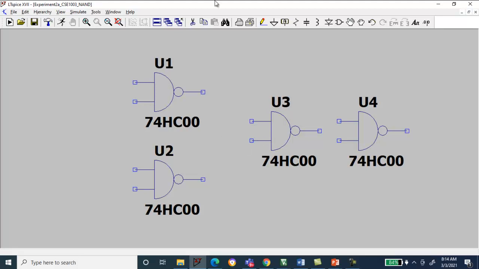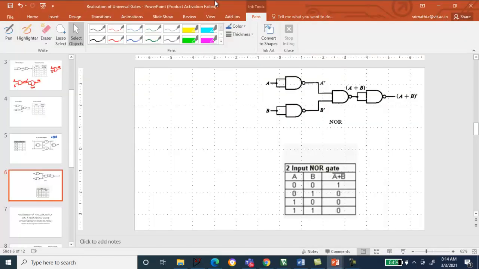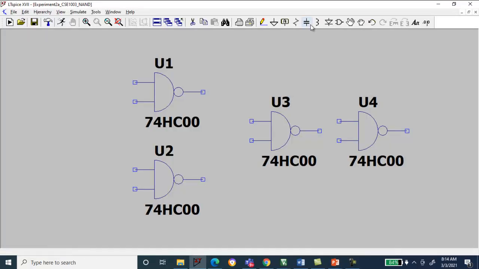And then what about the connections? The first one, the second one, and the fourth gate is your NOT gate. So let me tie that first. And this is also a NOT gate.